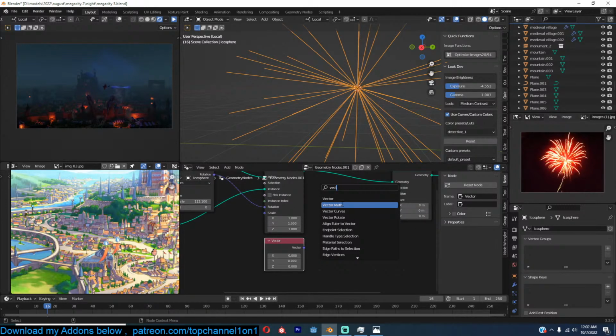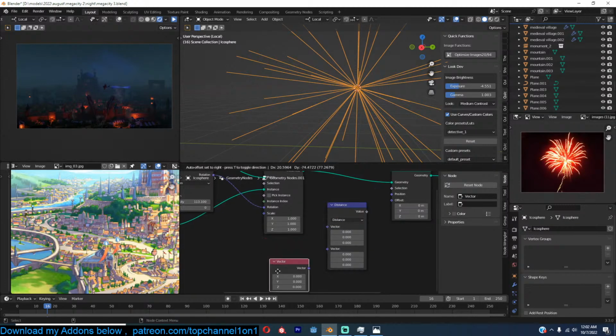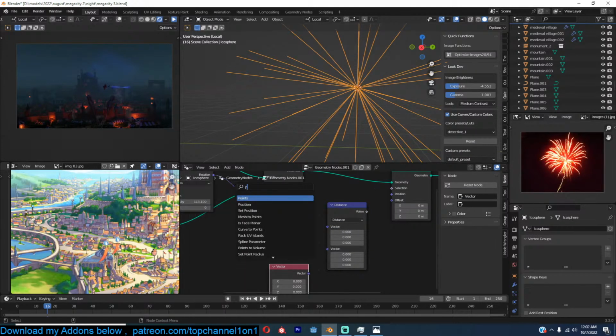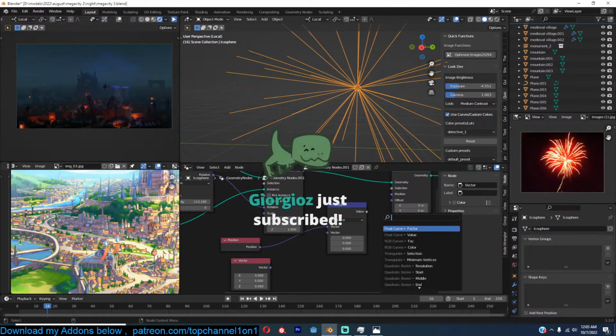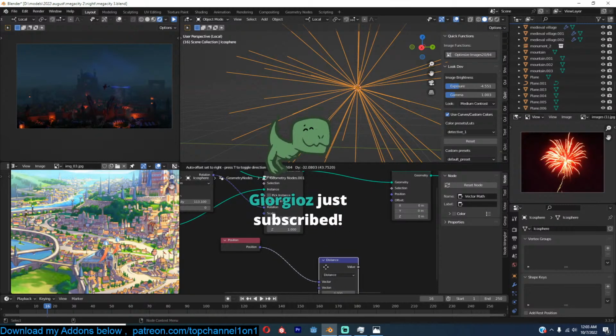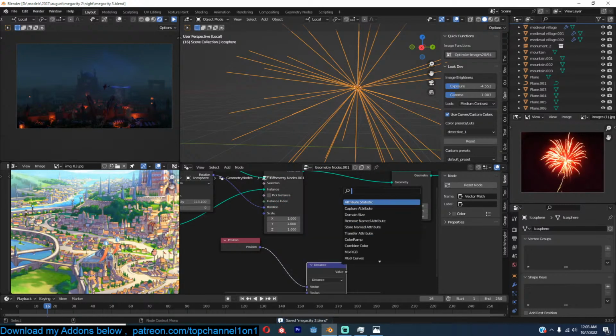These lines, let me see, vector math, and just calculate the distance. The distance of each vertex from the center, maybe. Guys, thank you for subscribing. You can use that to set the position. So I'm just going to use a combine X, Y.